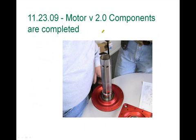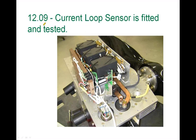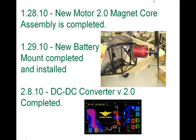The 14,500 watt-hour pack was contracted. Motor version 2.0 included about 12 new components with a new motor shaft, focused on efficiency and heat dissipation. In December we started playing with a current loop sensing device for more reliable and accurate current sensing — critical for monitoring the health of the system and how much power remains. In January, motor 2.0's magnet core was finished, and the day after, the motor mount arrived and was installed. Then we converted version 2.0 of our DC-to-DC converter. That's what separates the e-flight team from others doing this project — we continually refine and improve.